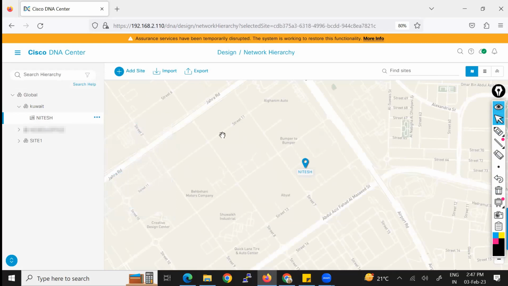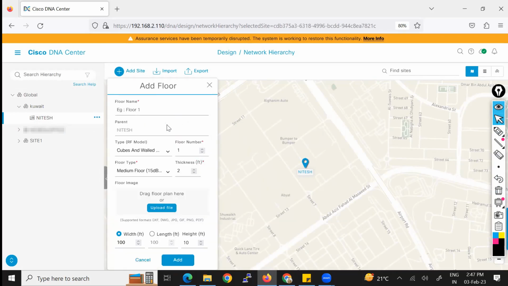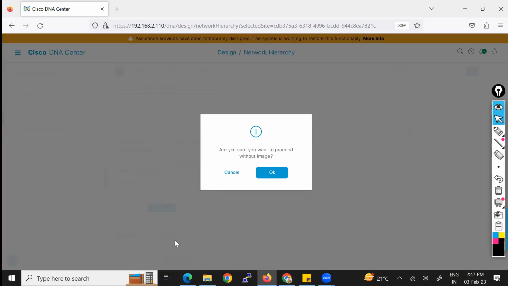Sorry, a floor. So I can say fourth floor. You can upload the file also, and I say add.